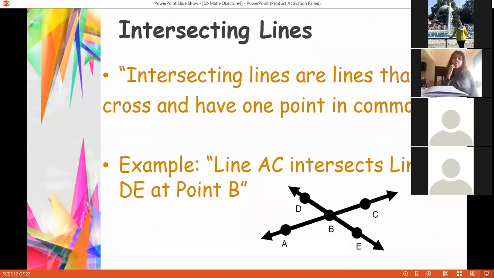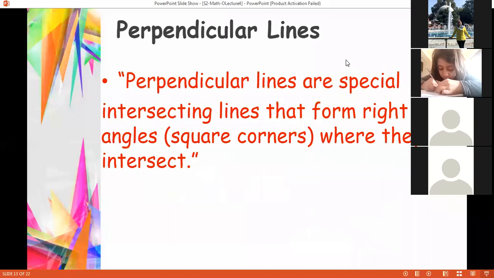And actually, most intersecting lines form an X shape. What do they form? An X shape. It's like an X. So most of the intersecting lines make an X shape. You know, here we have the sound X in intersect, right? So intersecting means they form an X shape. Is it clear till now? Do I continue? Any question? Okay. Now, after the intersecting lines, we have the perpendicular lines.